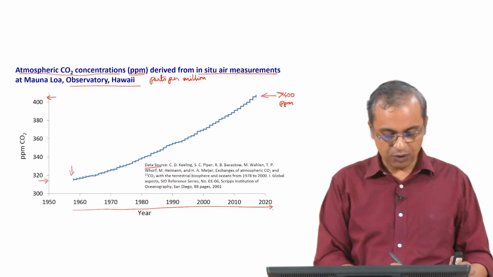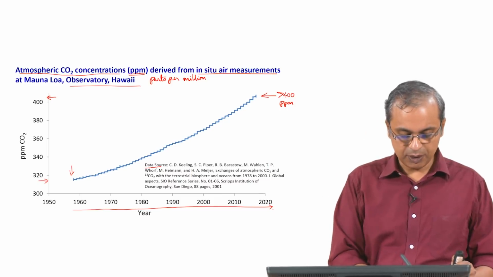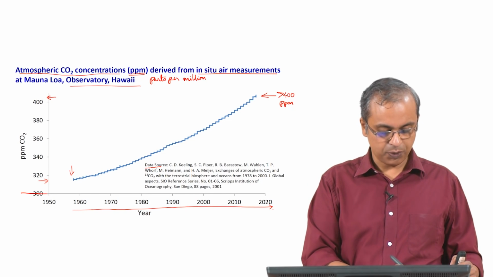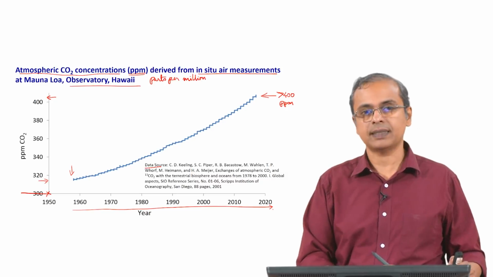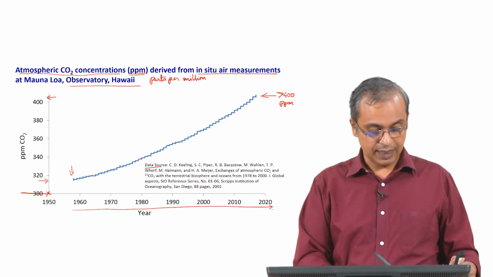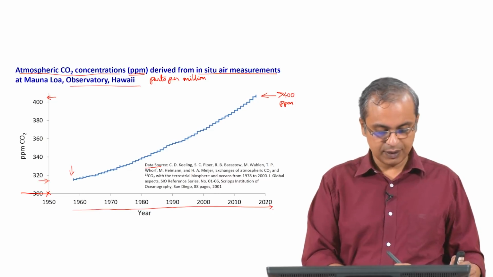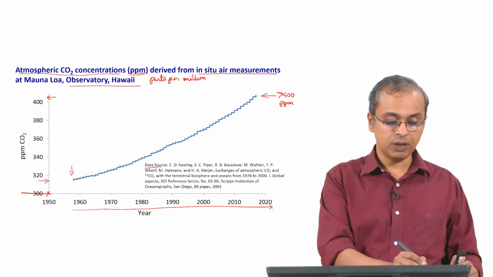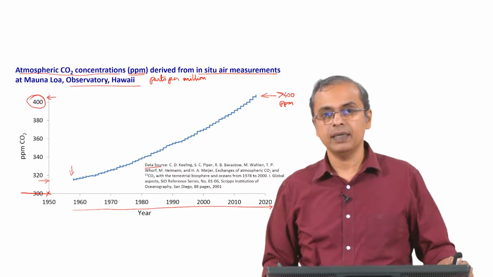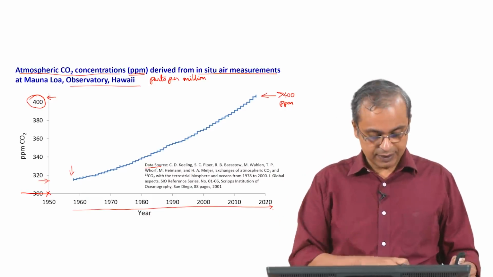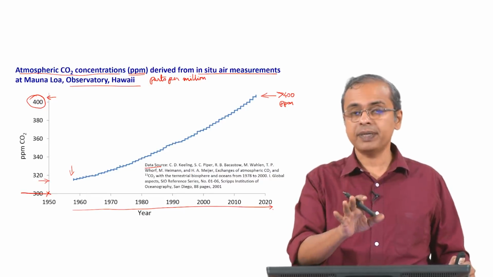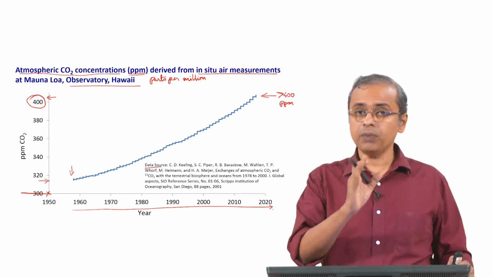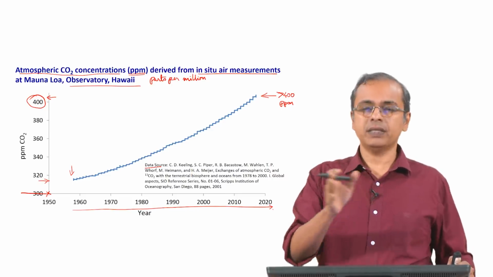In the 1950s, we had already crossed 0.03 percent, 0.03 percent is here, 0.03 percent is here. So for 400,000 years we never crossed this point on this axis, and now we had already come here in the 1950s, and now in the year 2000, as we approach the year 2020, we have crossed 0.04 percent, right. So we have done something in these 50 odd years that has never happened before on this planet for 400,000 years. Okay. So that is a phenomenal change, it is not something minor by any means of imagination.